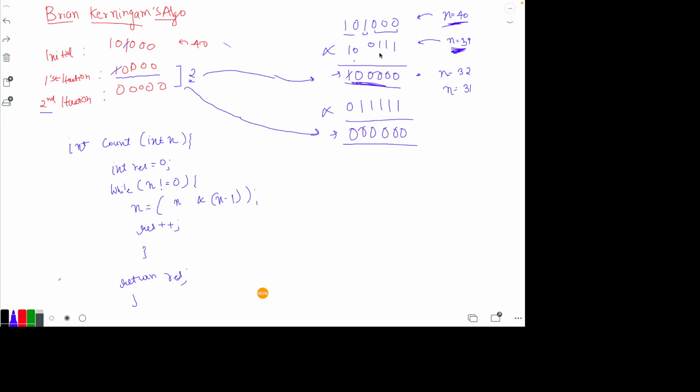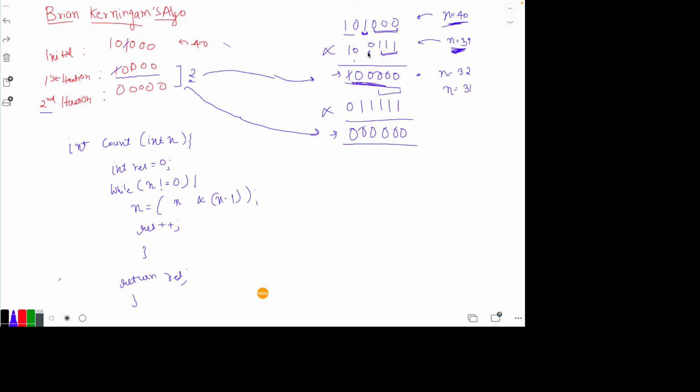We knew that these flipped bits are not going to matter when we take the AND operation with the initial number, because it's ultimately going to turn out to be 0 only. Our main purpose of subtracting one was to delete this last one, and we actually deleted it.